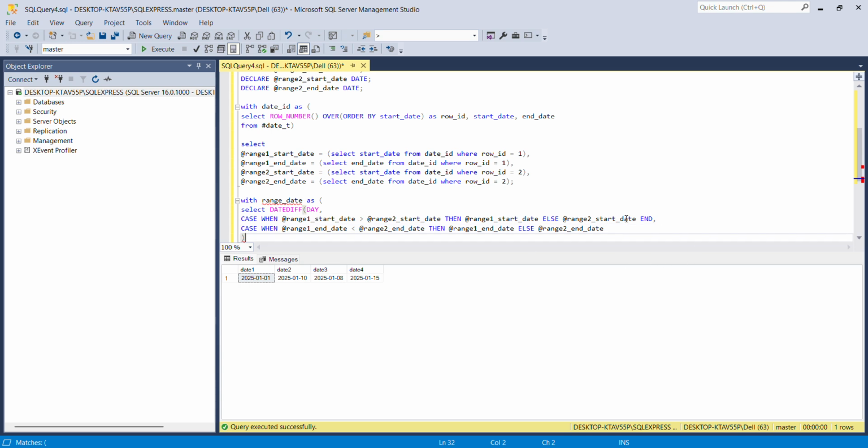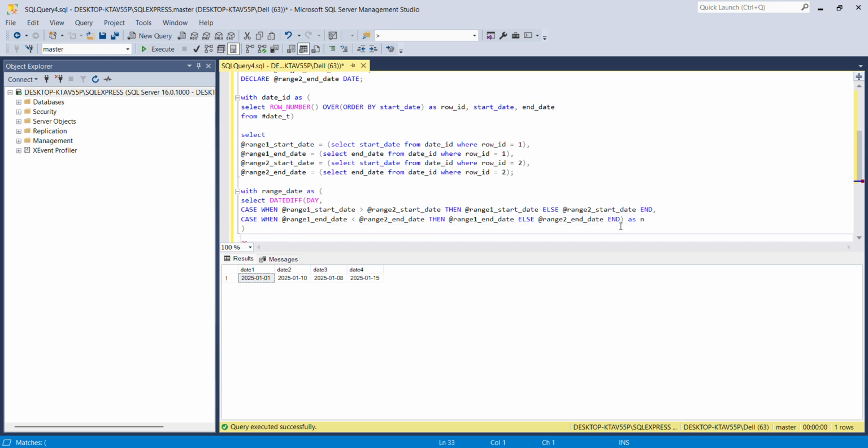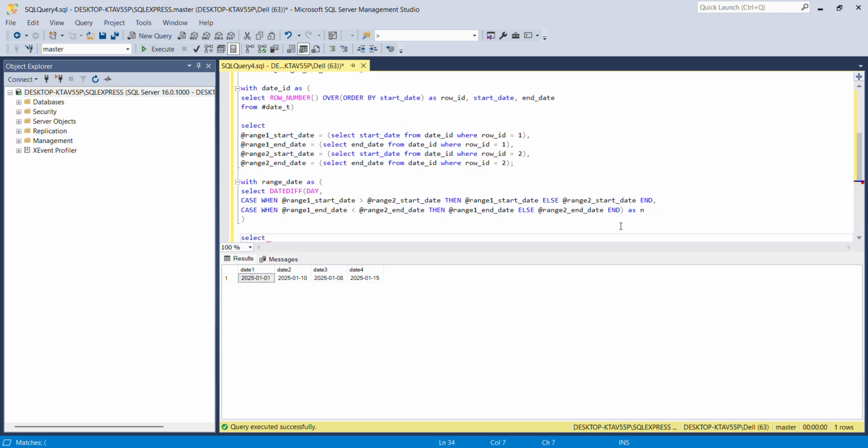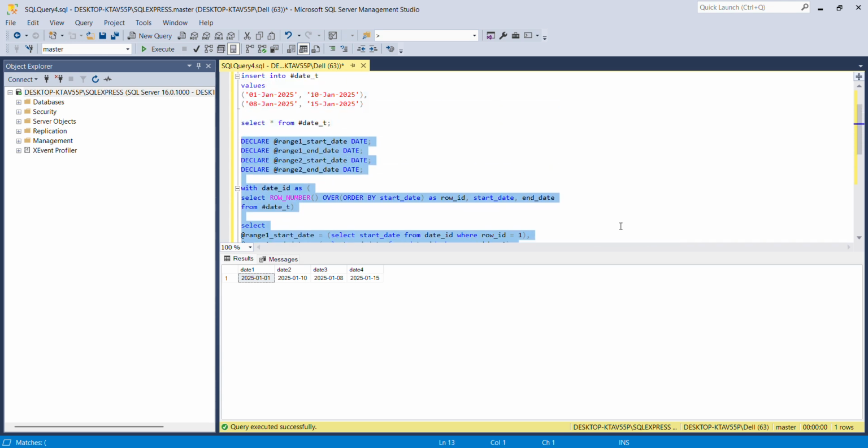Sorry, where my cursor is, and just give a name as n, and now select the data. Select star from range date. Hope this code should work. Yes, this code is working now.